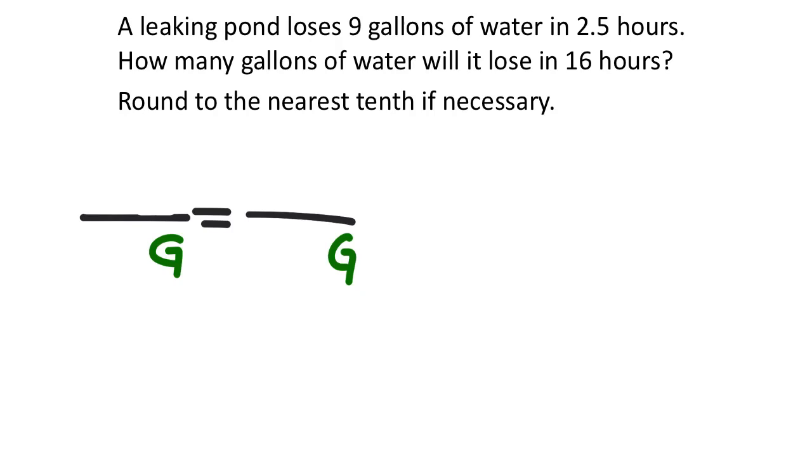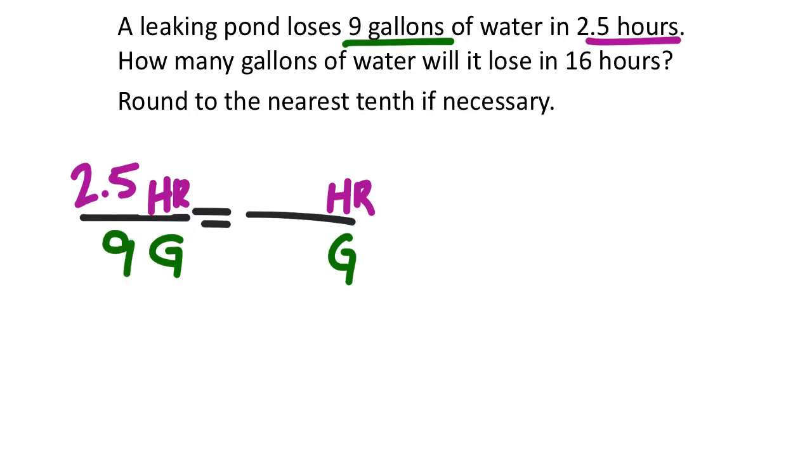And the other quantity I'm comparing is hours. So I have hours to gallons and hours to gallons. It needs to be the same comparison straight across. Otherwise, you could be comparing equal things, but it can throw the calculations off. So in this case, it said it was 2.5 hours related to the 9 gallons. So there's my first fraction, 2.5 hours to 9 gallons.